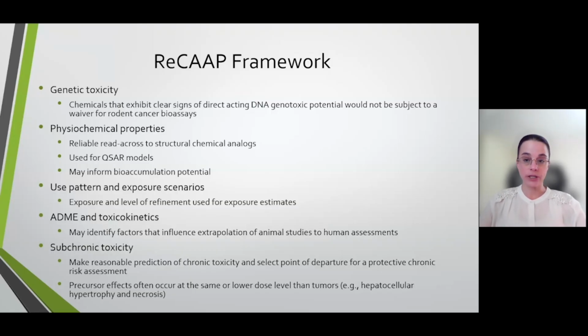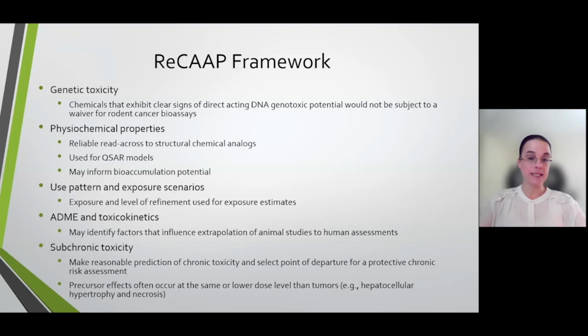We want to try to understand our exposure as best as possible. So we want to characterize any potential human exposure. We're often asking ourselves, do we have enough information? Do we have enough data to assess the exposure scenarios of concern? We want to have an understanding of the level of refinement of the exposure assessment. An example here, pulling it back to the overall question as to whether or not we're going to need this study: if you have an unrefined assessment and you don't have any risk of concern, that may significantly impact the decision on whether or not you're going to need a full carcinogenicity long-term in vivo study.